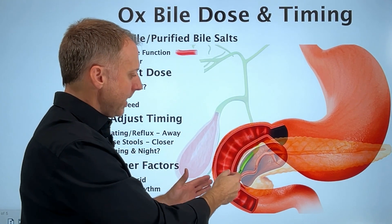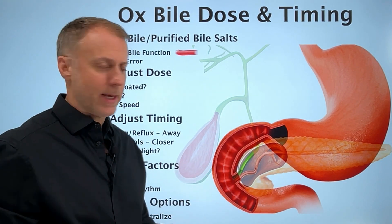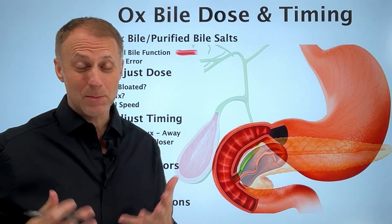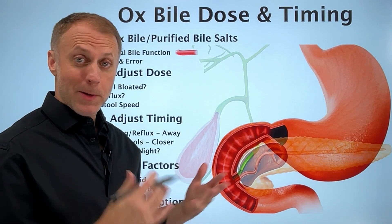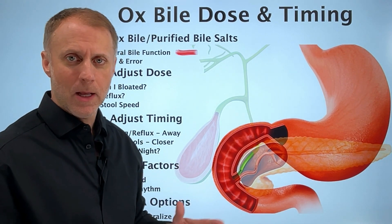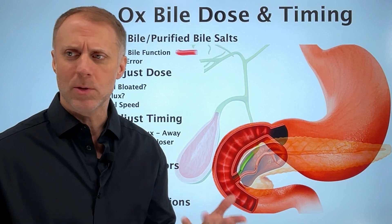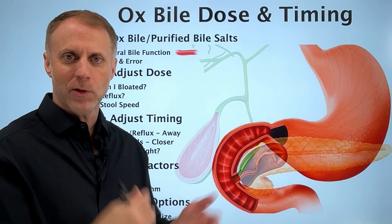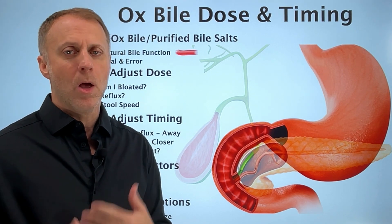Also, if bile is not coming down to help us neutralize the acids leaving the stomach, those acids can continue to move through the intestinal tract. There's bicarb from the pancreas that helps a little, but when there's not enough bile, it won't get neutralized correctly and will move through in a state that is too acidic. The acid made to break down protein is moving through intestines that are made of protein, so the body rushes water in to dilute it and shoots it out — which is one possible cause of chronic diarrhea very common in those who've lost their gallbladder.